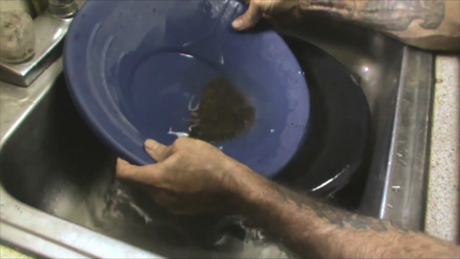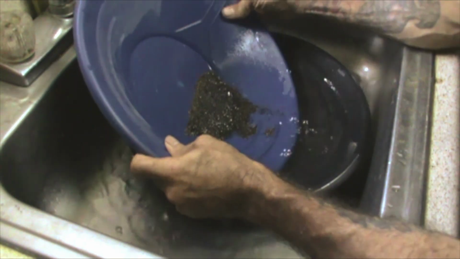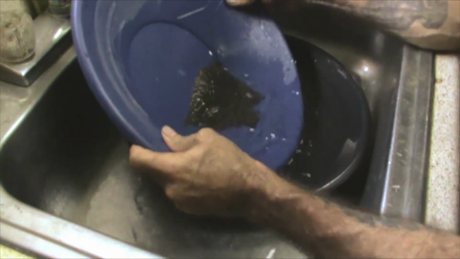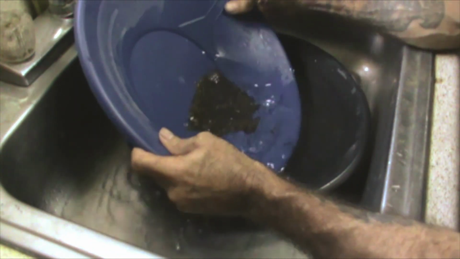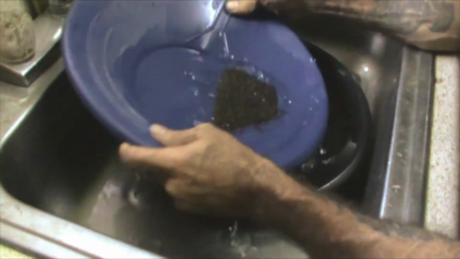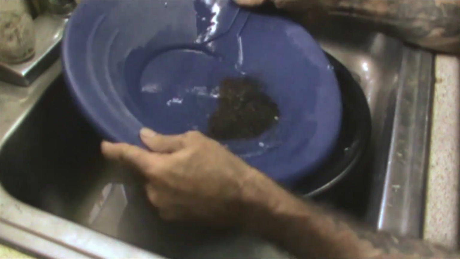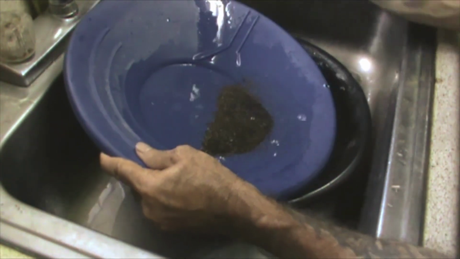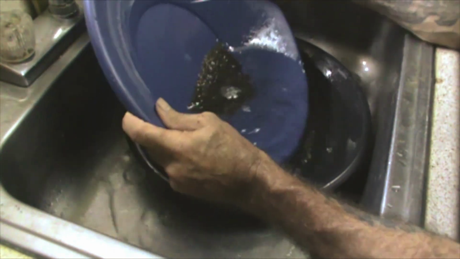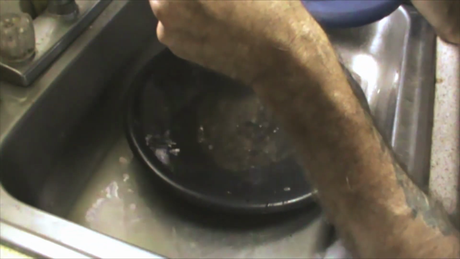I wanted to work that heavy boulder line. That's where you're going to find your better stuff. If you wonder what's down in the bottom in the crease here. About every 3 dips, 4 dips, you want to resettle your material, and don't be too fast with it. If you're too fast, you're going to lose gold. Sometimes I'll go a little over 4, 5, 6. It all depends on how it feels.